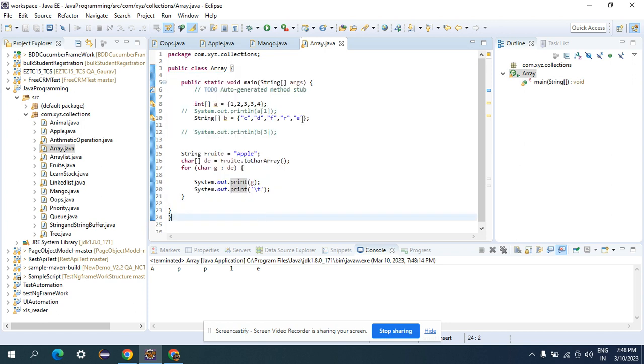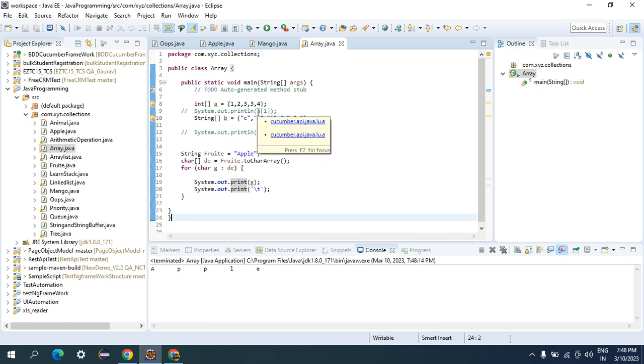Now the question here is the size is fixed. I am giving the size fixed everywhere, with the integer, with the string, with the character, and I am storing it in some variable, here A, here B, and here I am using D and G for getting the output. So everywhere I am using one variable to store the array, and the array data type should be fixed. If it is integer and I add a character, it will throw an error because it is going to accept only the same data type. So that is the one thing.